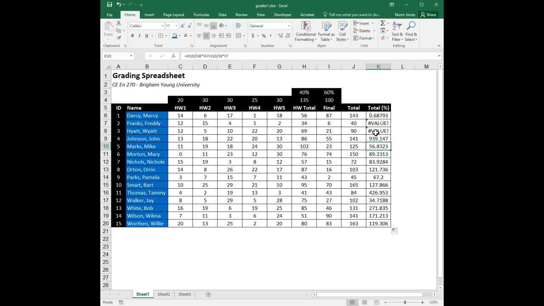So clearly things aren't going correctly. But if we look at this next formula, we'll see what happens. If I click on that over here in the formula bar, it highlights the cells that are referenced by that formula. And so now it's taken 34 divided by this, not by a number, but by this text string, which is our header, and multiplying it by 135. And so what happened here is I used all relative addresses when I made that formula, when in fact what I should have done is used a combination of relative and absolute addresses.